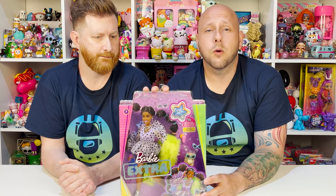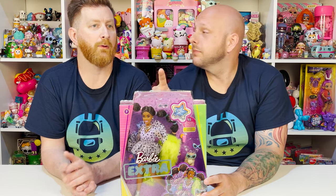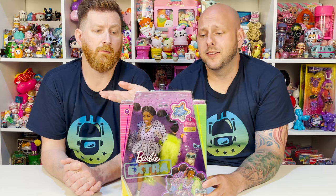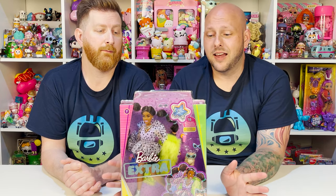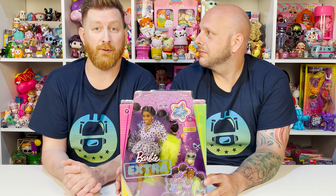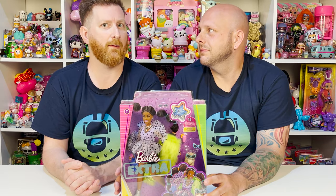But here she is. This is the only one we've seen so far today — literally the only one we found. You guys can pre-order this from Amazon; the scheduled delivery date is roughly end of July. But they are out here and there at Target, so definitely check out your targets because that's where we found this one. We are super super excited, plus I have something extra extra special for you guys at the end of the video, so please stay tuned.